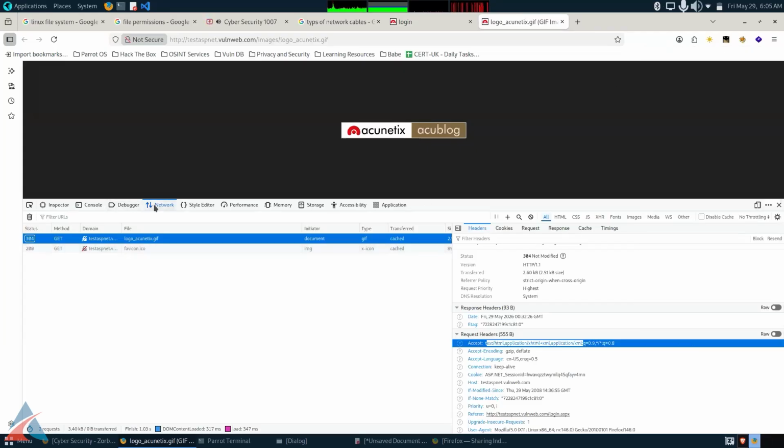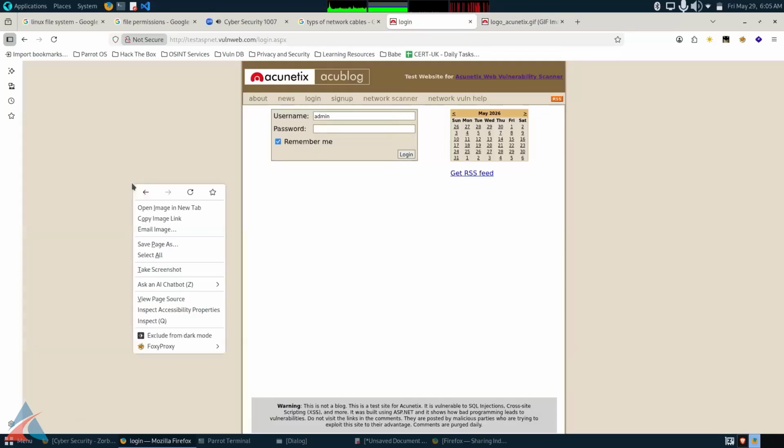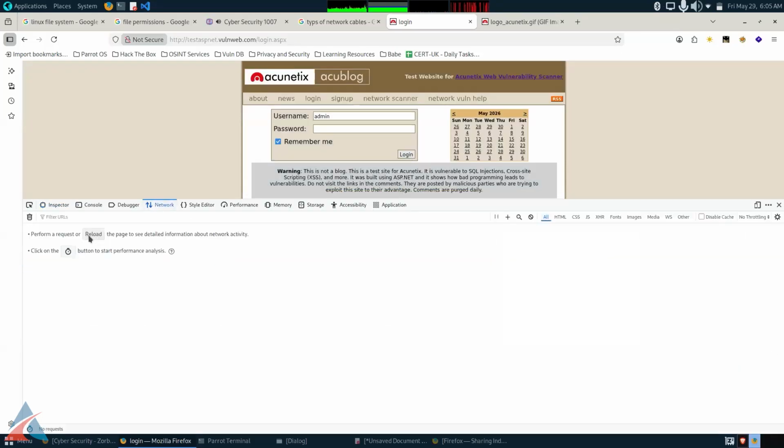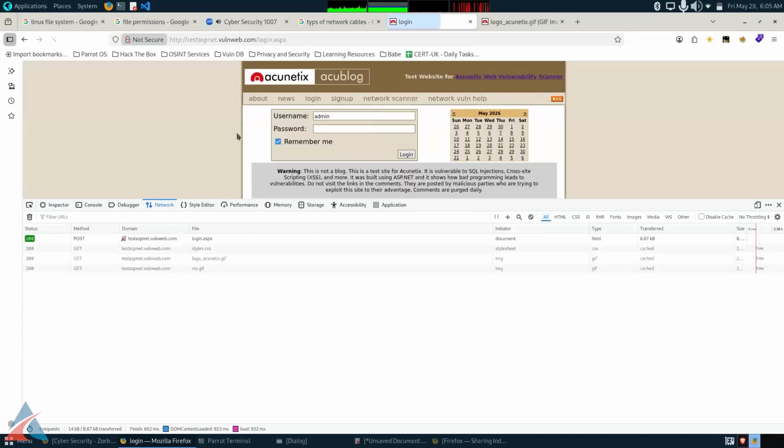In this dialog box, I went to network, and you can do this also, this is a shortcut. Whenever you click on network, there will be an option for reload. When you click on reload, it will resend all the things. So whatever is loading in this website right now, it will load right in front of you. And I think we are capable of understanding what is written here. So we know status code 200.